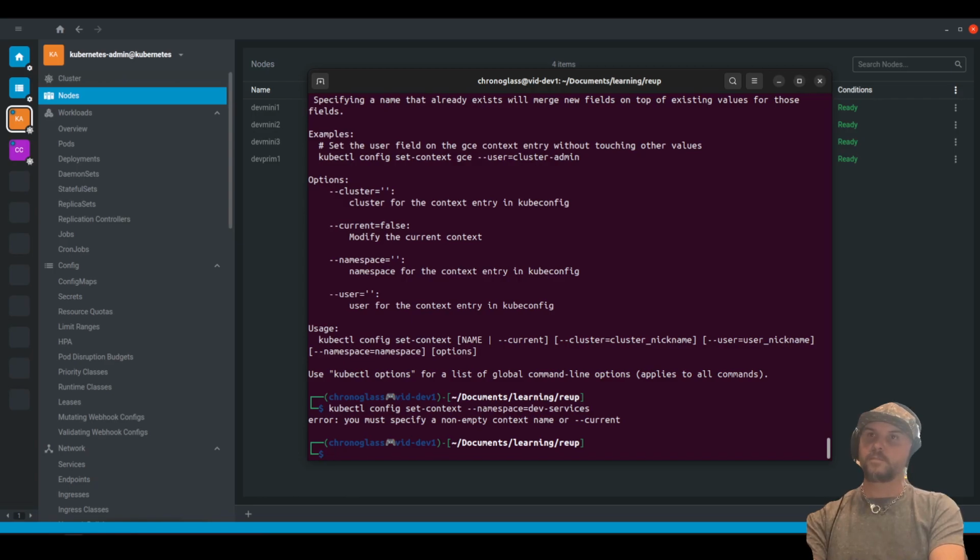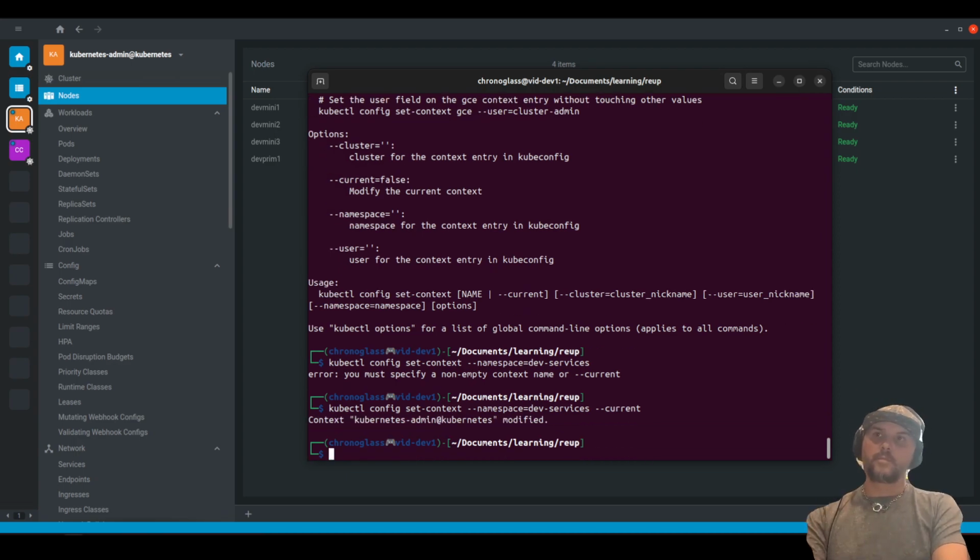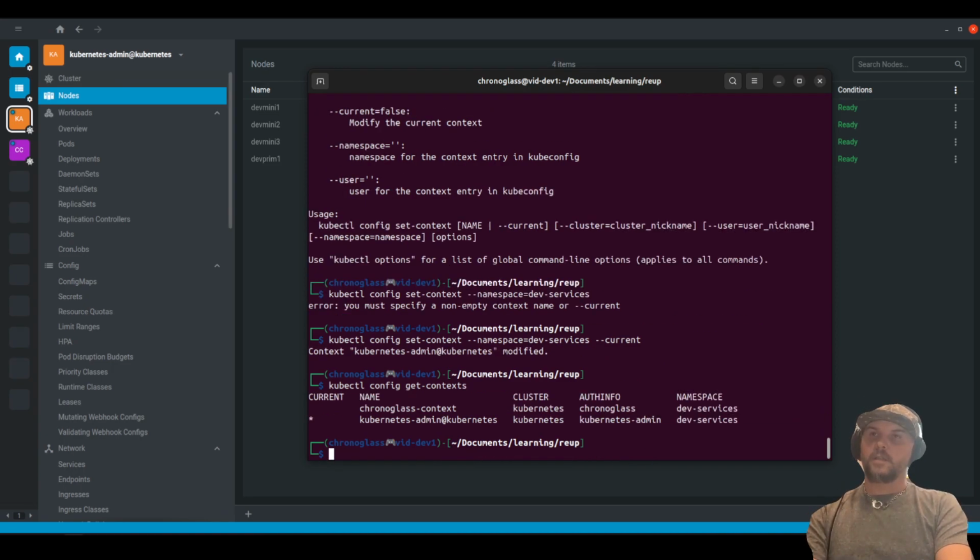Oops. We do have to say which one we're changing, don't we? Mildly important. All right, and then we check our context. And now we're in the dev-services namespace by default. Easy peasy.